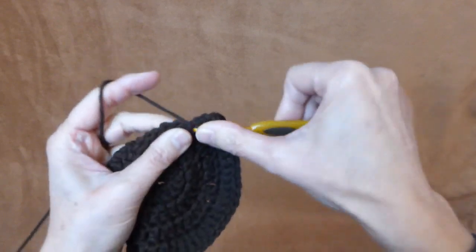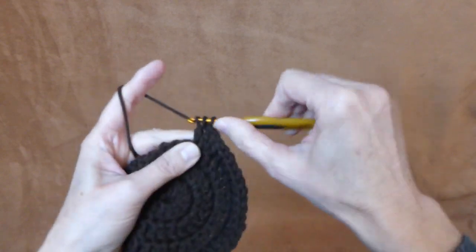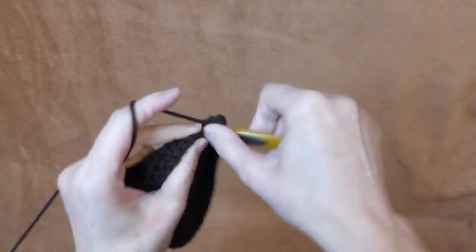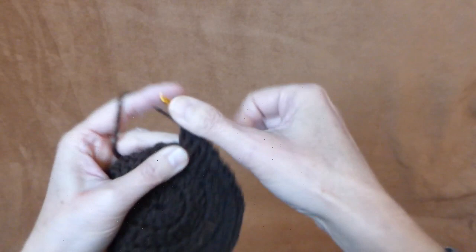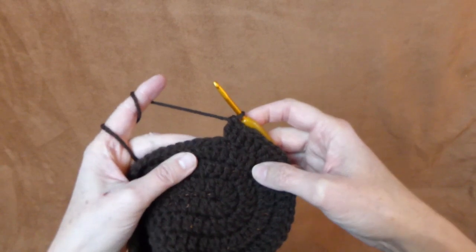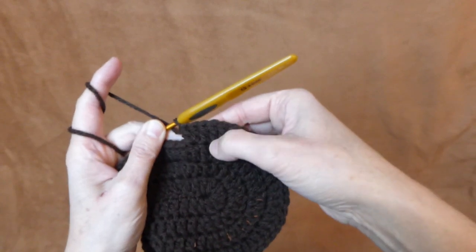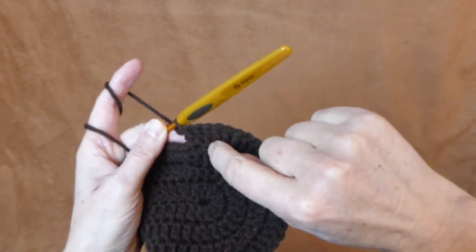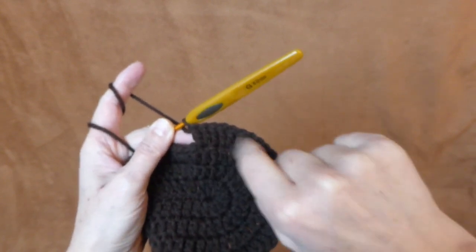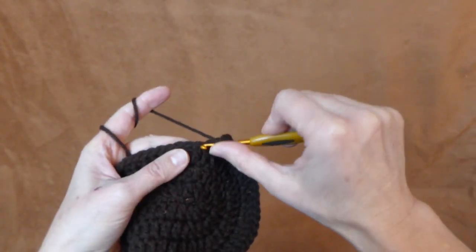and one more time, one double crochet stitch in the next, and two in here, and two, all right. My camera died, so I had to recharge my battery, but we finished with four times one double crochet in one stitch and two double crochet increase in another stitch, and we did that four times. And now we need to do four double crochet stitches.